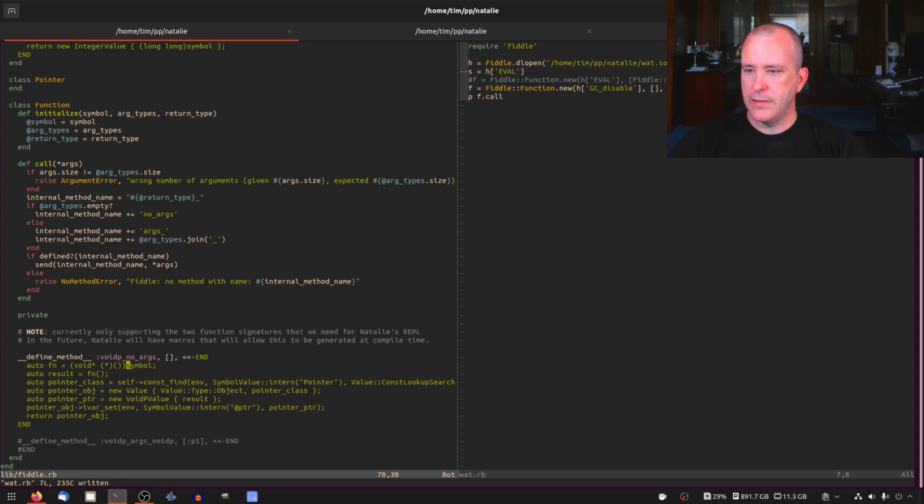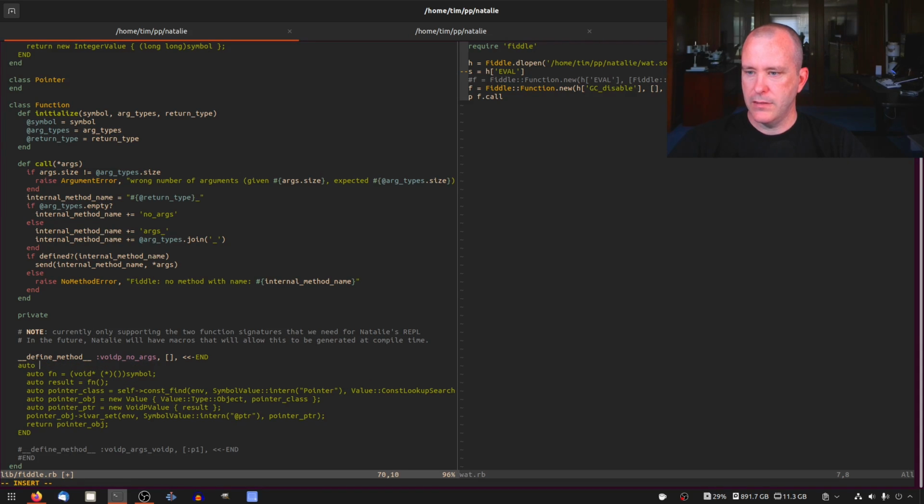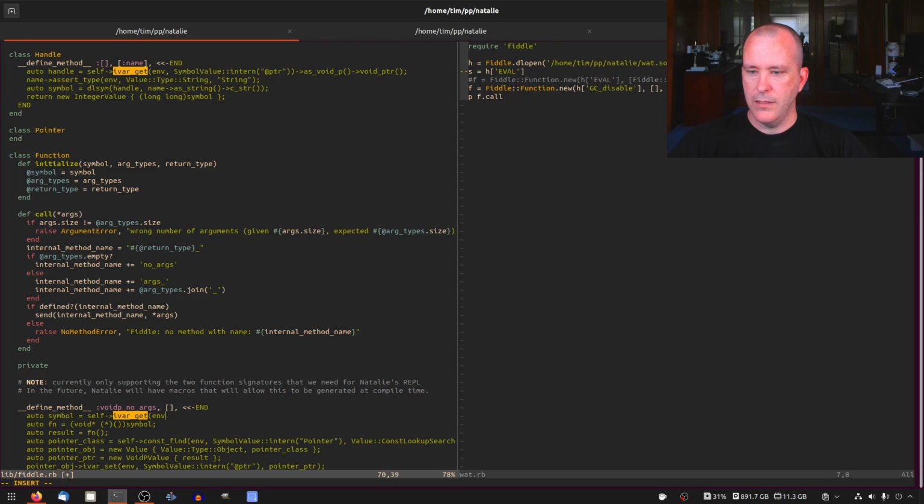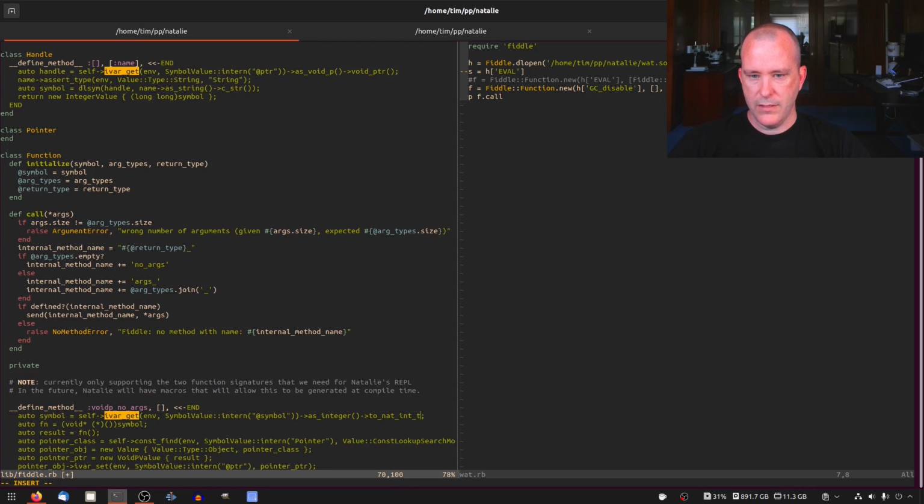Oh, right. Symbol is self ivar get env symbol value, intern at symbol, which is an integer, as integer to nat int t.